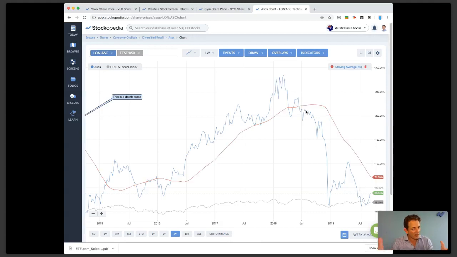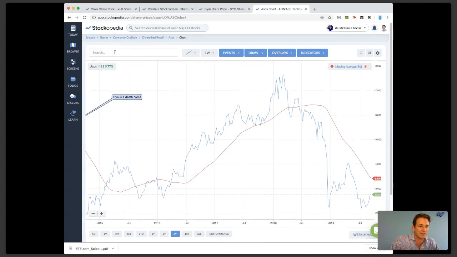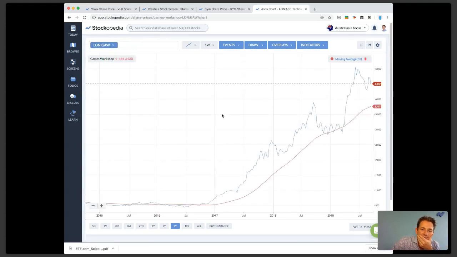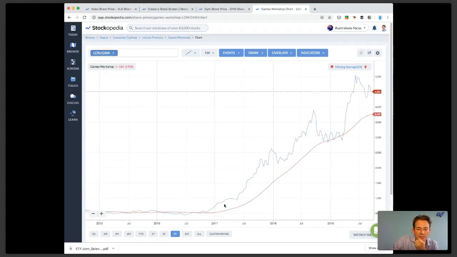Now, for something like this, a high flyer, I would really want to look at a chart like this. I'm just going to save that as a template. There are templates down here, and this shows me my weekly moving averages. If I was to go and flip to, let's say, Games Workshop, let's have a look there. Right, you see Games Workshop had this huge jump up. It fell below its 200-day moving average here. Actually turned out to be a false signal. So you might have missed out on the extra boost. But again, when there's a significant change in trend, a 200-day moving average, stock falling beneath it can often be a reasonable sell signal, especially in high flyers like this, those kind of growth stock wonders.